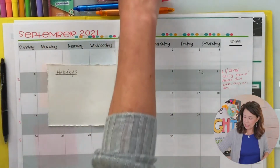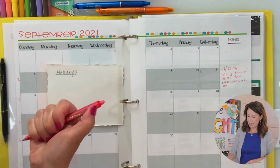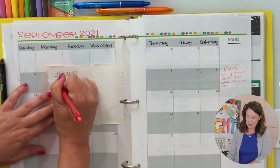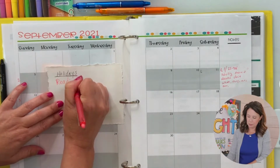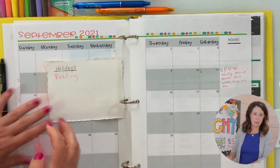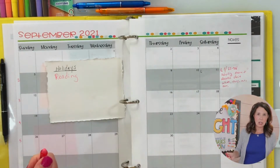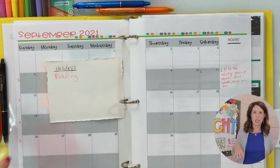Let's see how the red goes. I always put reading in red. I don't know why. Reading red. All right. Can y'all see that? Pretty good. I know. You have to use color. Using color is a brain research hack too.